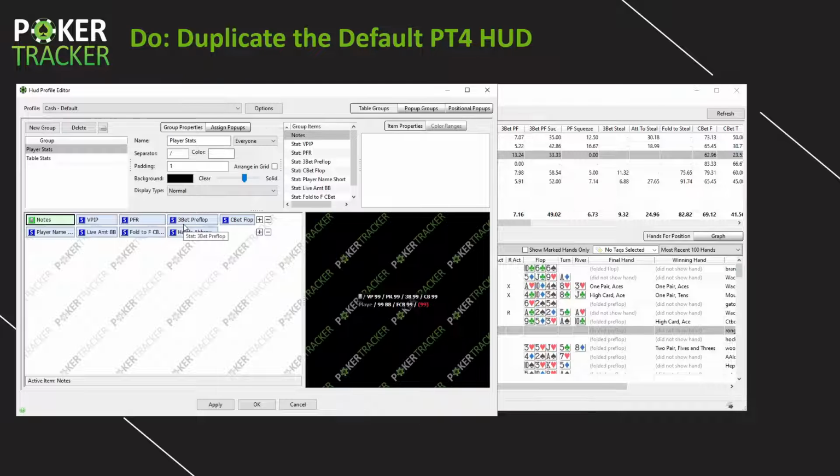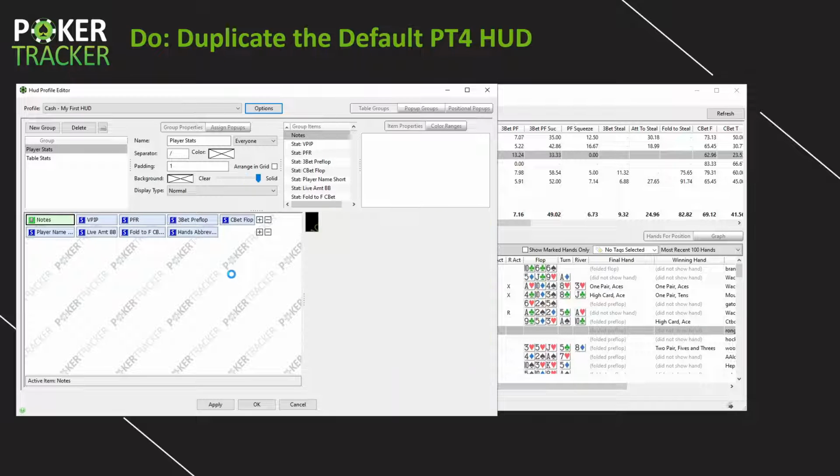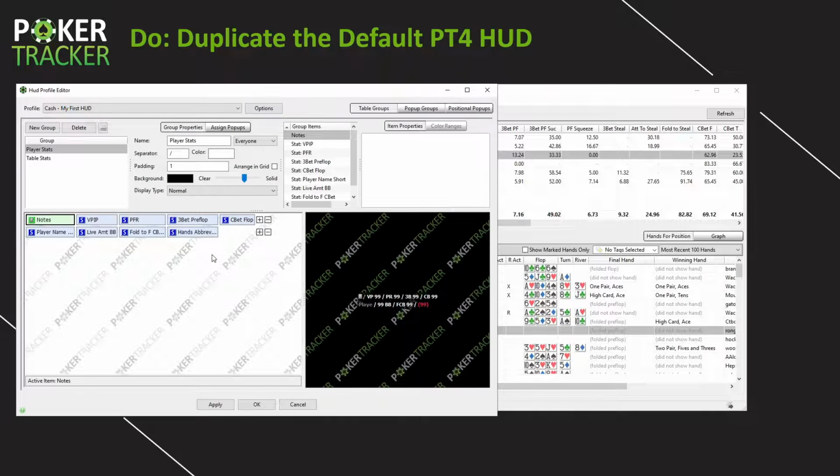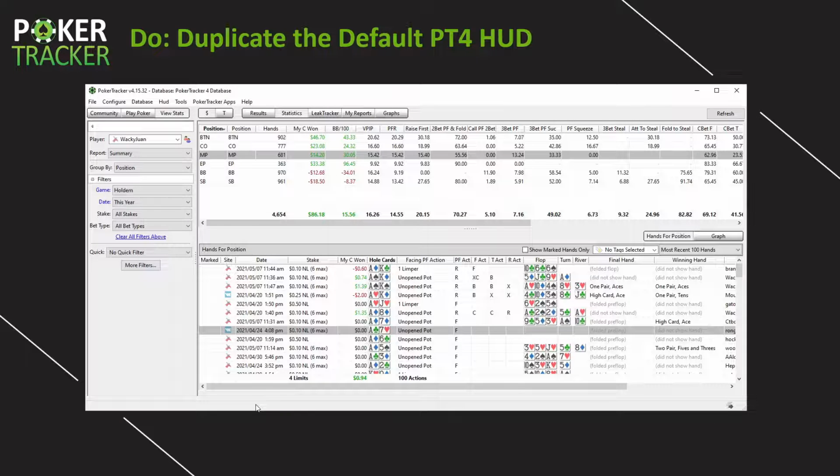Instead of creating a brand new HUD, like I said, it's always easier to duplicate it and then edit it. So hit Duplicate Profile, give it a name, My First HUD, and you can choose cash or tournament. We're going to keep it cash for now. Once it creates the new HUD and you see the HUD editor profile reset, hit OK. That's going to actually save the new HUD that you created within the system. And then we can assign it to a table so that we can see what that HUD looks like as we develop it. So once again, go to HUD. And remember to use the pause button on the video so that you can click along and follow along with everything I'm doing. Edit HUD Profiles.